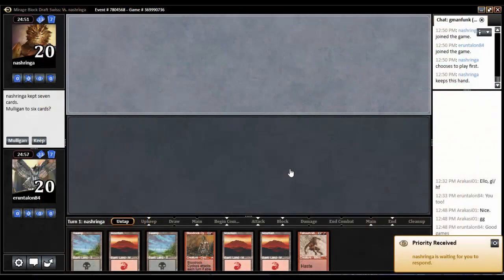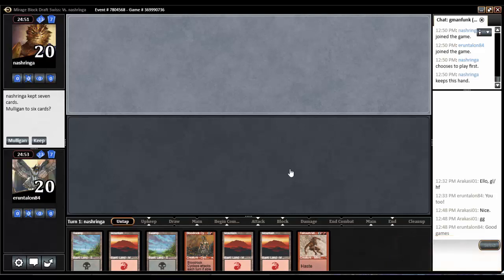Everybody, here we are for round three. Very entertainingly, the person in fifth place got the bye because of all those other drops. We lost the die roll, so we're going to play second. We've got a turn three and a turn four play. That's pretty slow.